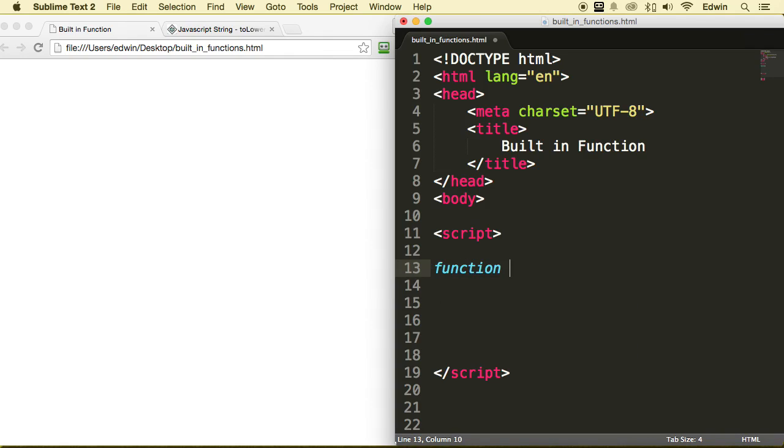Or when I say they, I mean the developers of JavaScript or any programming language. They make a function called, I don't know, object. This is what an object is. Inside this function, they have a bunch of properties and functionalities.